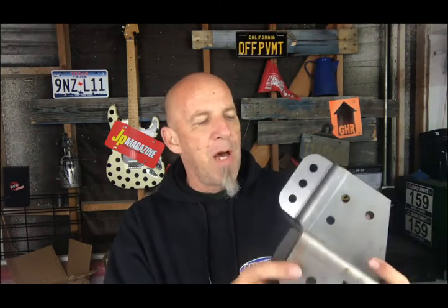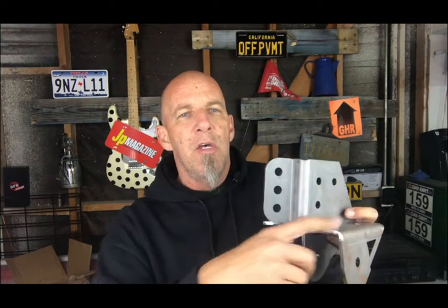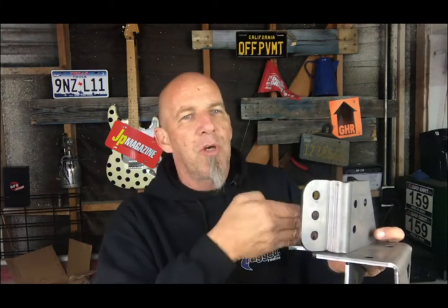This essentially mounts underneath the frame, so the frame rail actually sits in here. This is not all of it. There's another piece that comes in on this side, and basically this all welds together. This gives you almost straight out to the axle, and then we've got a 10-degree that comes off to the center section. This is a great piece.